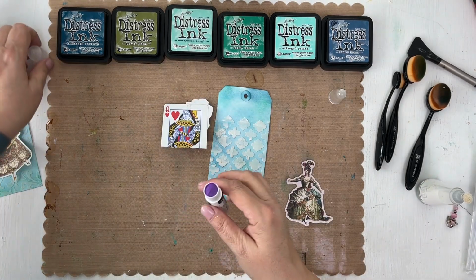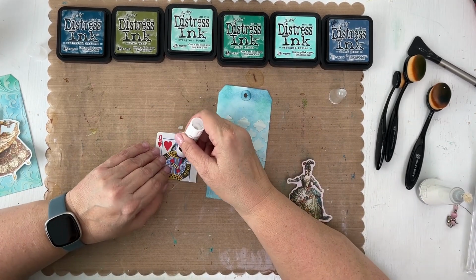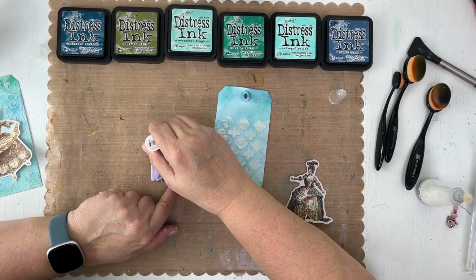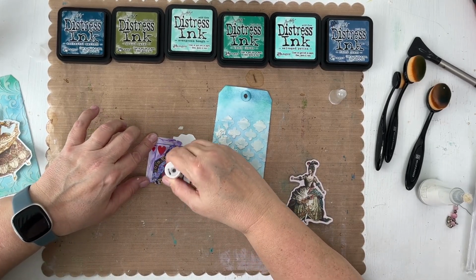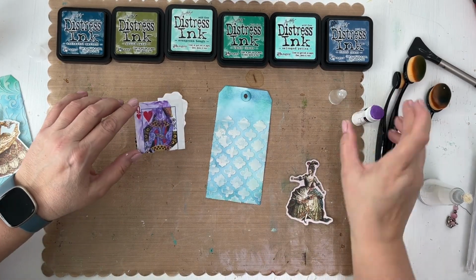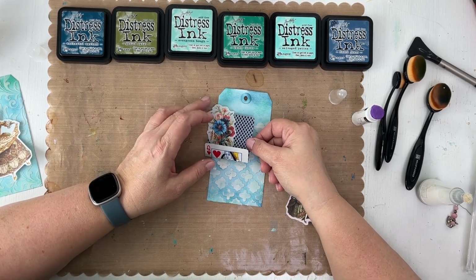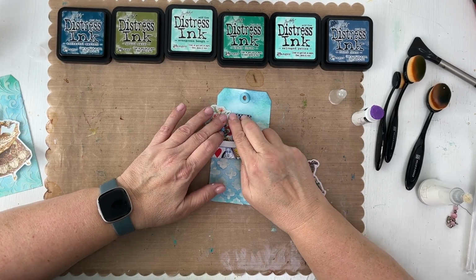And then I will use maybe our, because I can put a lot of this on. We will try first with our glue stick. Because you can really layer this. And it will dry clear as well. So I'm not going all the way to the edge because I want it to kind of have a hang, if that makes sense. So we're going to go like that.